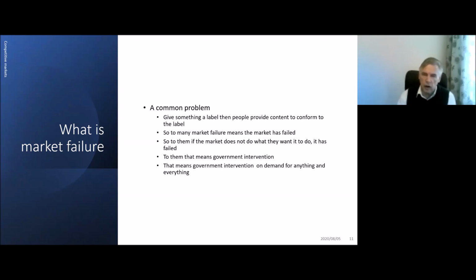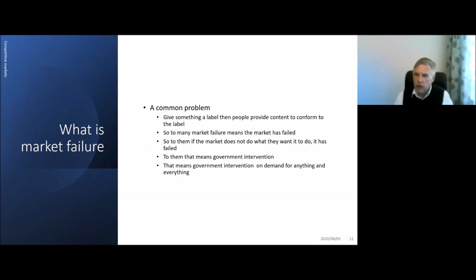And then I have to go back and say, look, if it's going to appear in an academic journal, then it must at least understand the literature. We can't just have market failure meaning anything. So one article that came to me, the author wrote and said, market failure is when a government intervention does not work. But that's exactly the opposite. So what he's saying is when the government fails, then that's market failure.